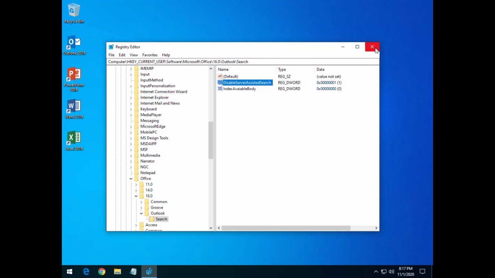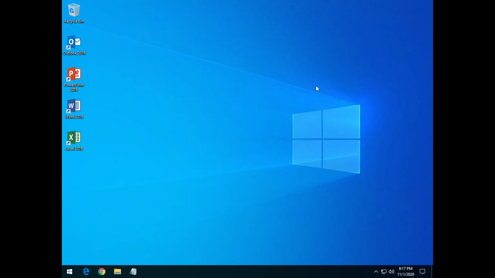But like I said, once you make that change in the registry editor, you have to restart your computer for that to take effect. And like I said, if this did not fix it, please look in the description of this video. I might have another thing you can try if this didn't work. Another thing is deleting the temp files and the search data out of your program files. So just look at that path in the description, and I hope this helps someone.